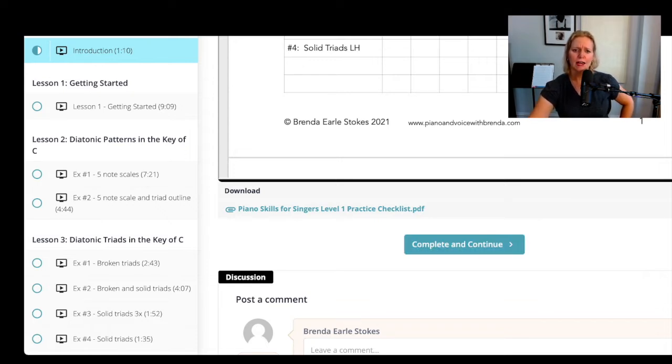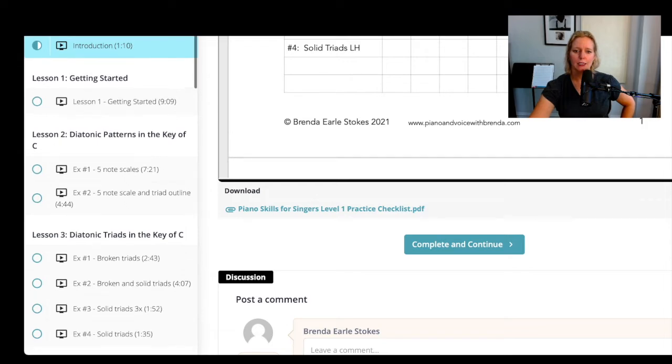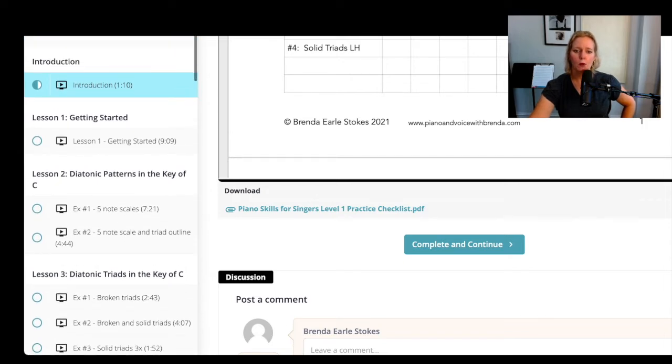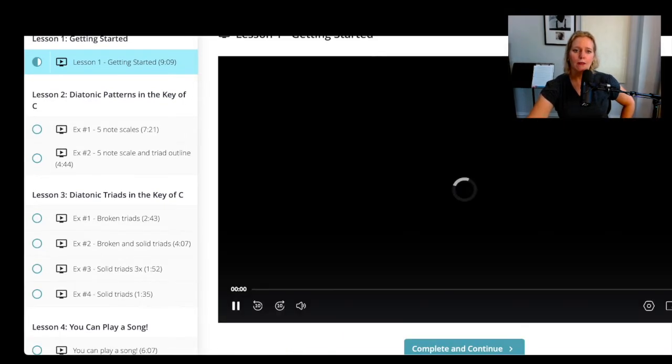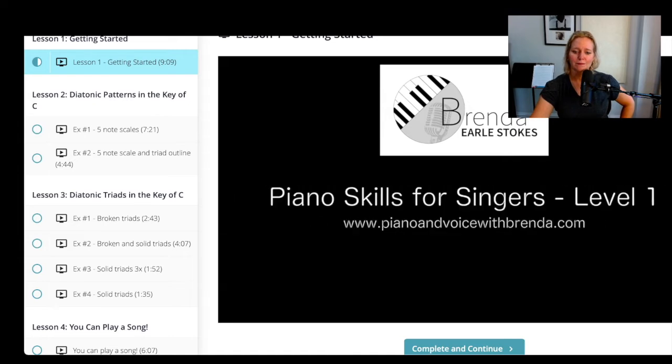And you'll notice to the left of the screen that we've got a half moon shape that's showing here. So where I've shown you, it says introduction here, where it's highlighted to the left, and there's a half moon shape. Whenever you've completed the lesson, that will fill all the way in. So I'm going to hit complete and continue. And then you can see that is filled in. So you'll be able to mark your progress on those pages.